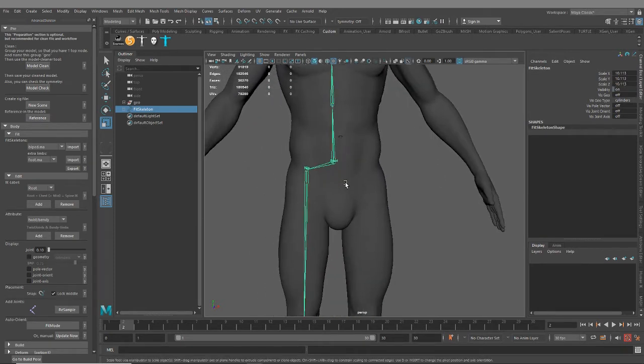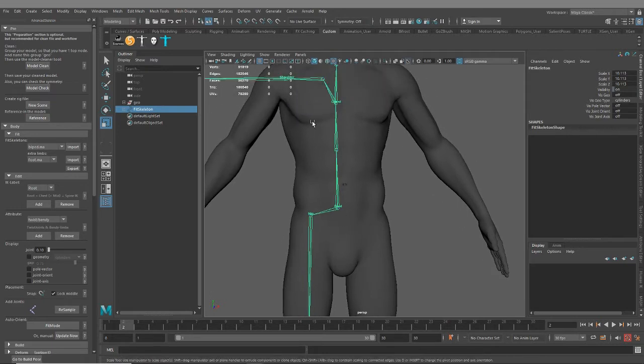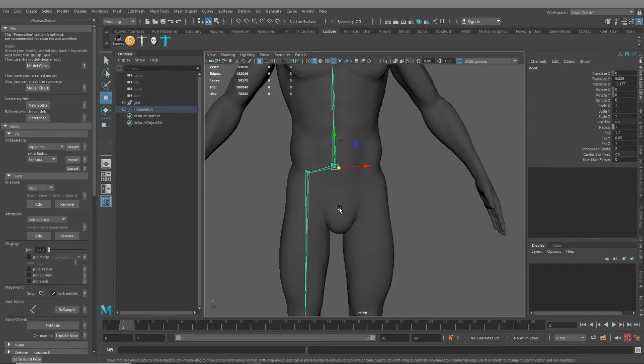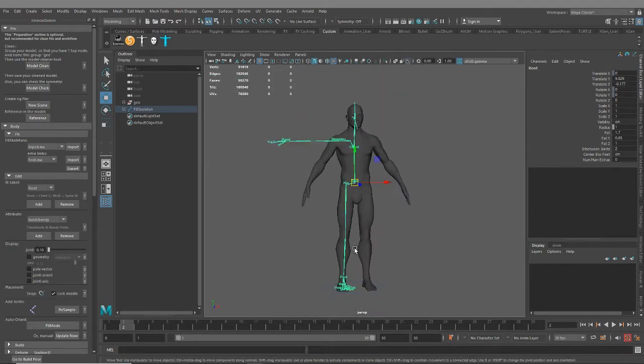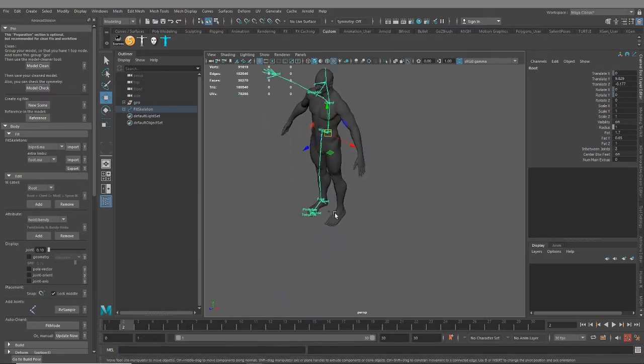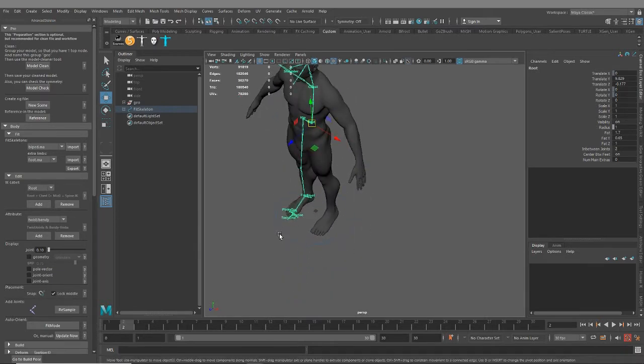All right, so I always start with the root and then move my way outward when I'm placing these joints. So I'm going to select my root, switch to my move tool, and then hold down D, which will move these joints independently. So you really do not want to move this root. This is in the center of the circle for a reason.